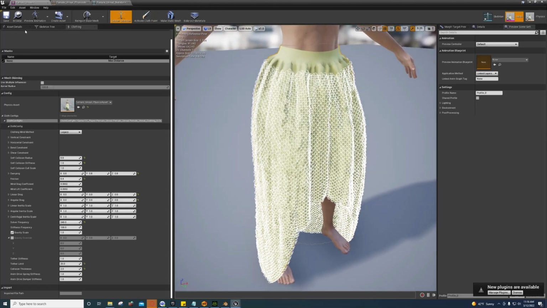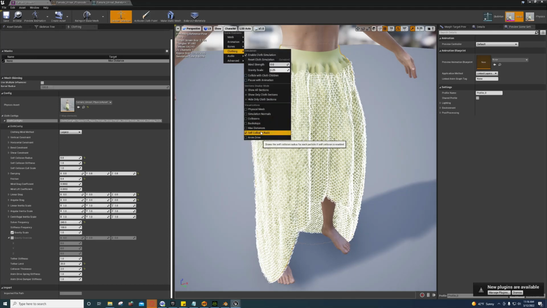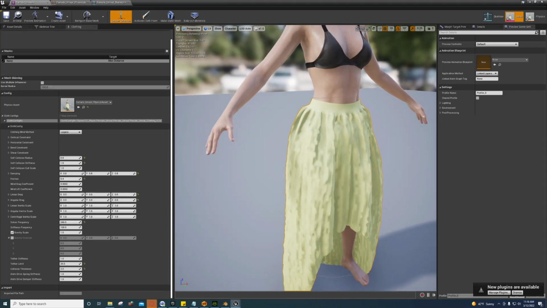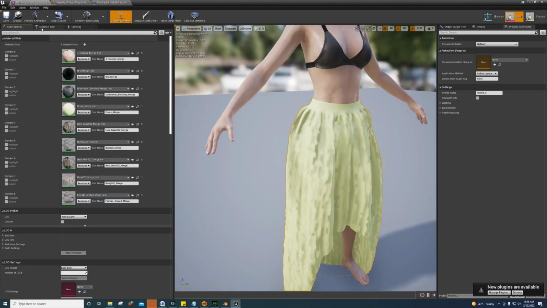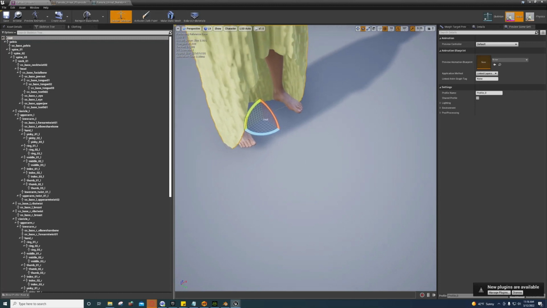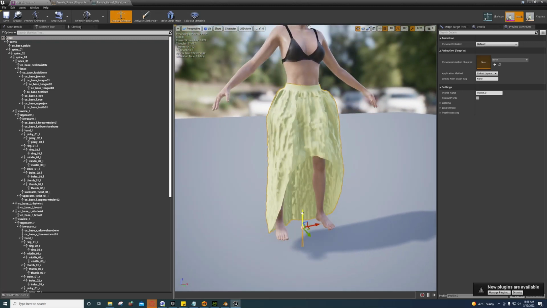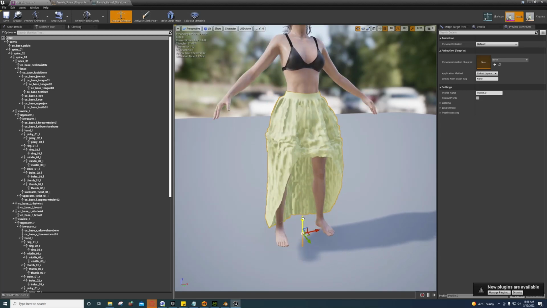So if you want to test this out, let's first turn off that self-collision radii, because that does have a performance impact. You can go to the skeleton tree, go all the way up to the top, select your root, press W, and you can move her up and down, you see.